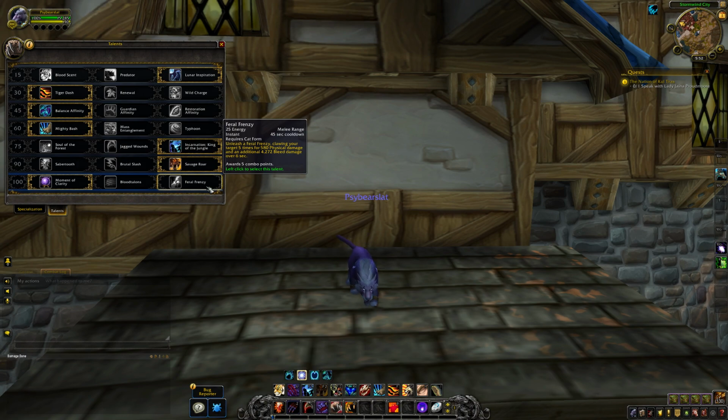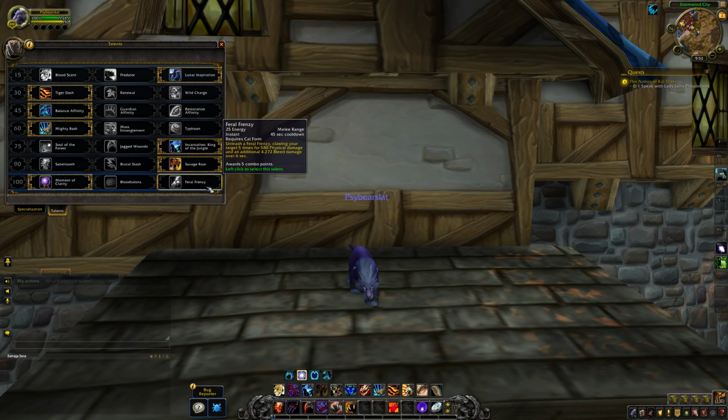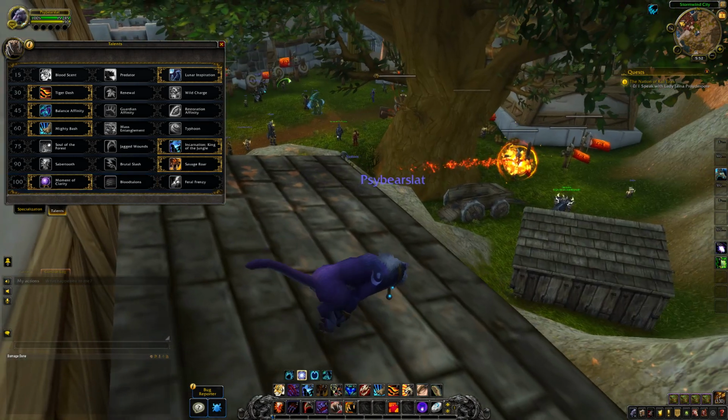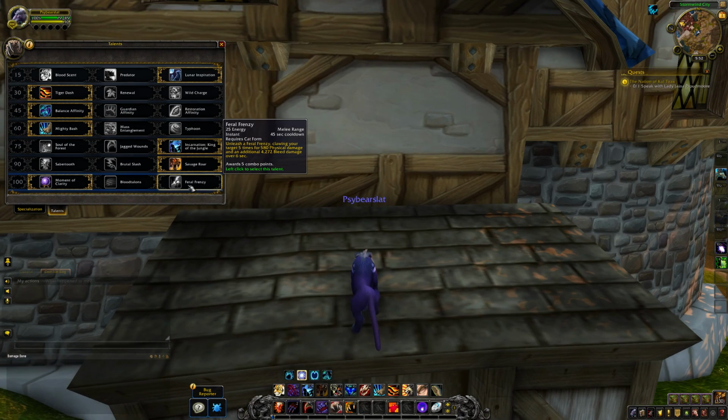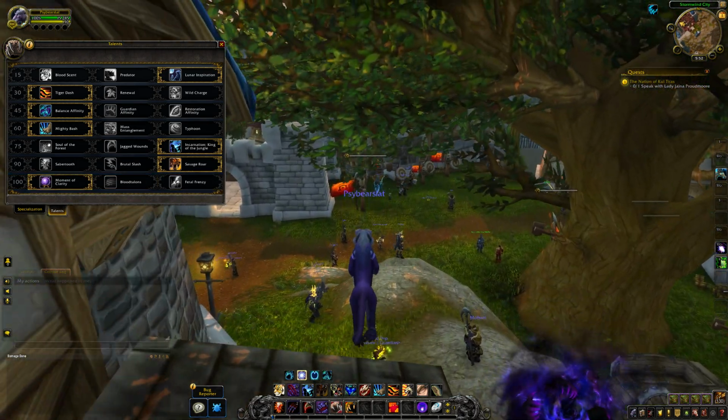There was, I think, tier 20, where for each bleed you have on the target, you have a damage increase, or something along those lines. But that's not currently embedded into the spec, so I don't really feel like Feral Frenzy is that great of a talent choice at the minute.